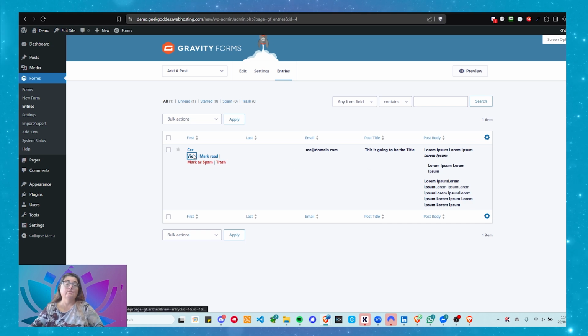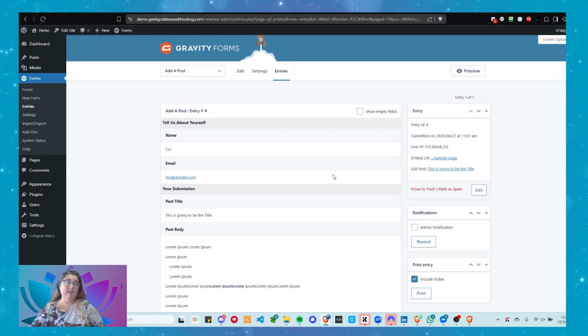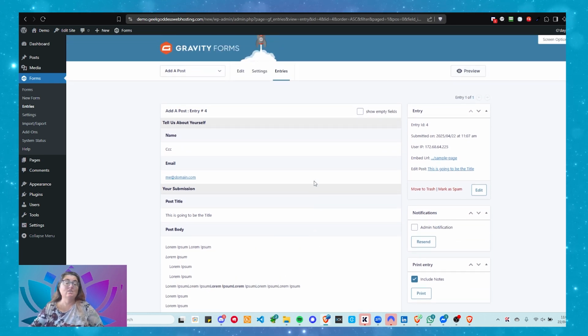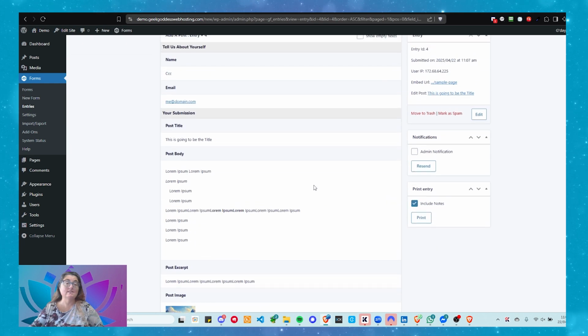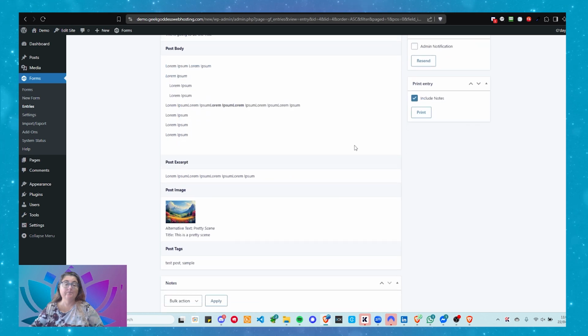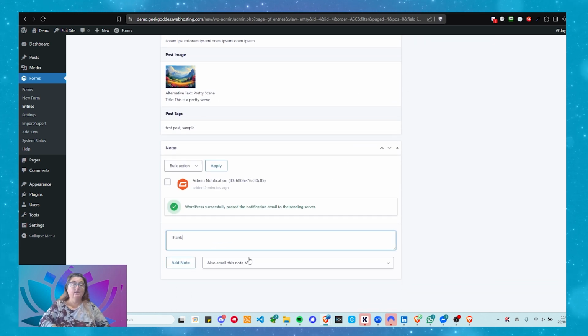Now, if you remember a couple of episodes ago, maybe it was yesterday, I don't know, they all tend to blur together for me. I said that you could use this as a bit of a CRM and send a message. Once that post has gone live, you can come into here and you can say, thanks for the submission. This post has now been published on the site.